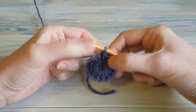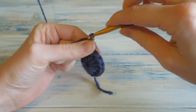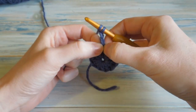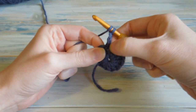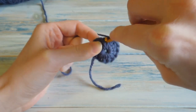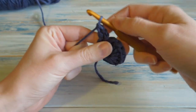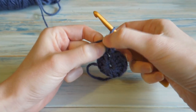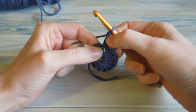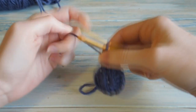So moving on to round 2, we're going to chain 2, so that's 1 and 2. Then we're going to work a double crochet in the same stitch that you just slip stitched into at the bottom. So where you slip stitched to join the round, you're going to put your hook back in there again, and work a double crochet. Then that double crochet and the first 2 chains counts as an increase of 2 double crochets. So we're counting the first 2 chains as a double crochet. So doing 1 in the same stitch underneath the chains makes an increase. So you've got technically 2.